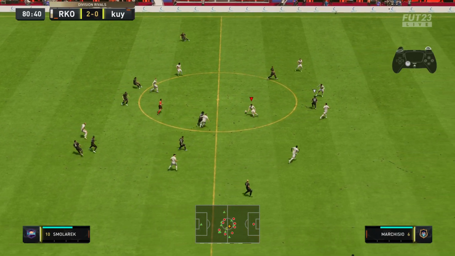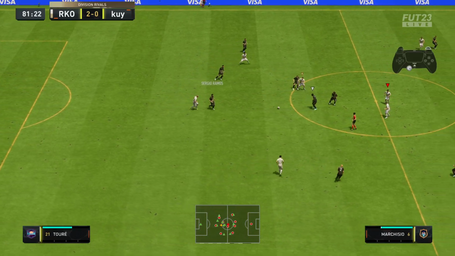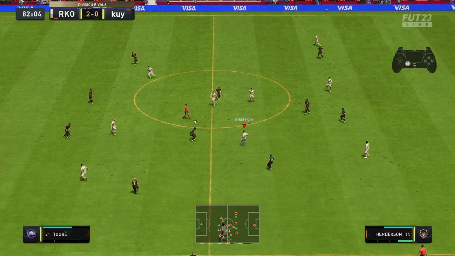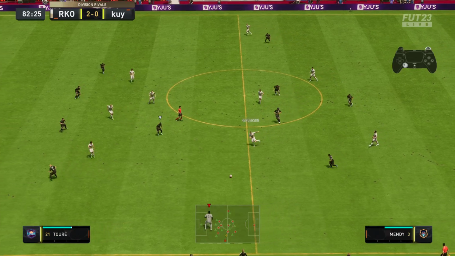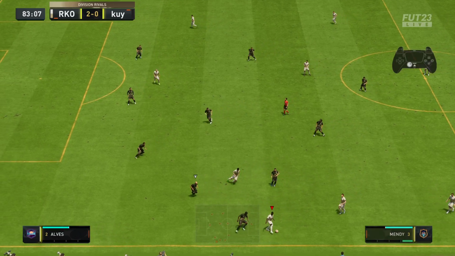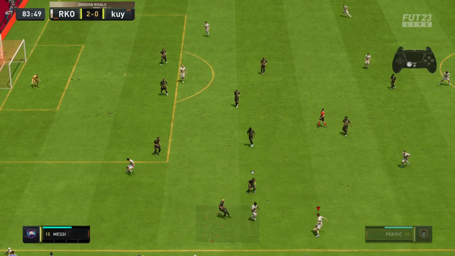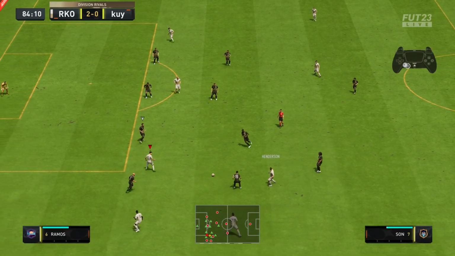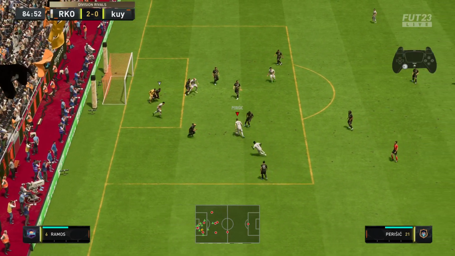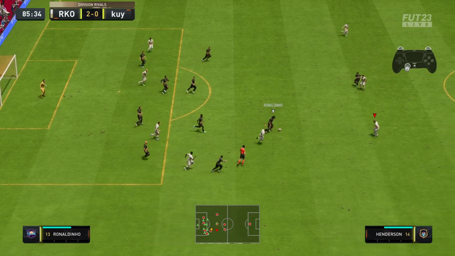10 minutes to go. Tremendous intuition to win it back. Mendy. Ivan Perisic. Mendy has it. Perisic with the ball. Son. On to Perisic. Looking for the angle. He'll be breathing a sigh of relief.